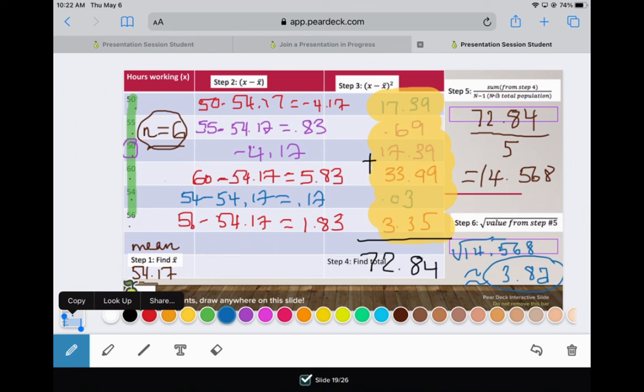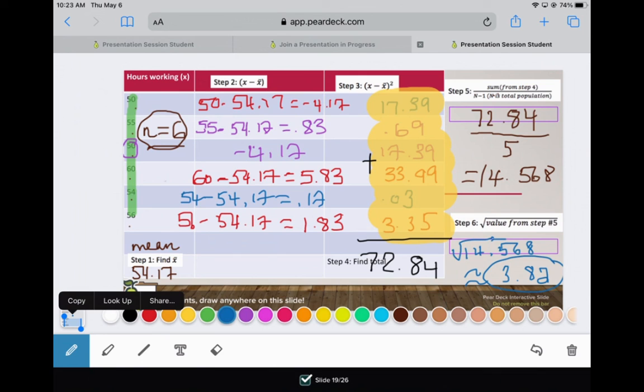So step 1, find the average. Step 2, find the difference. Step 3, square it. Step 4, add all the numbers that you just squared. Step 5, divide by 1 less than n, so n minus 1. And then whatever number you got, you're going to take the square root. Okay. You're going to need a calculator. You can use your phone. You can use a calculator on the computer. You're going to need one, and you're going to do some practice with that.